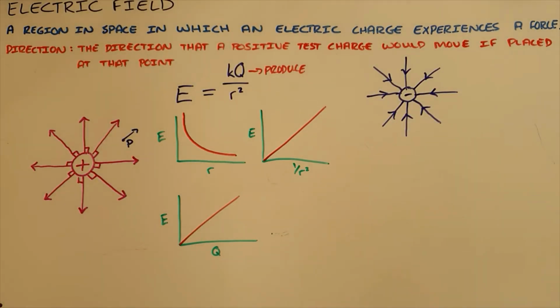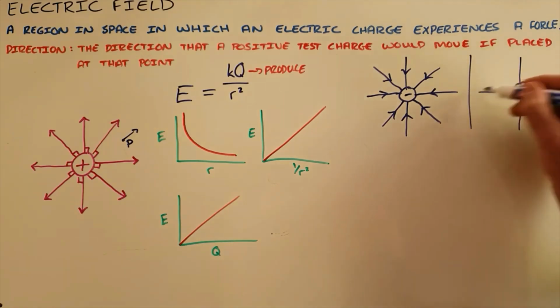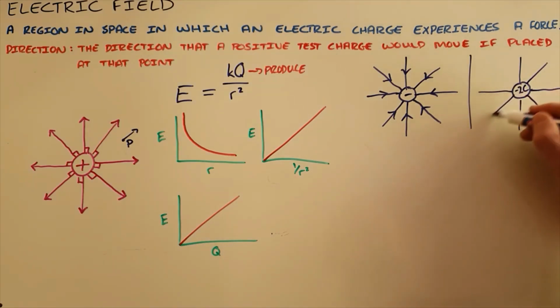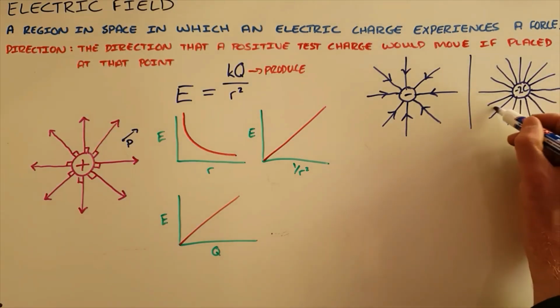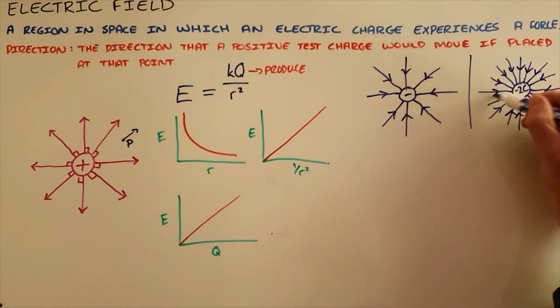What's important to note here as well is that for an object that has a bigger charge, so if this is -1 coulombs and this object is -2 coulombs, we would illustrate that by drawing twice as many field lines, because we know the number of field lines is representative of the field strength at that point. So we can show that a bigger charge results in a stronger electric field, and it's important to draw all of the arrows as every field line must have a direction.